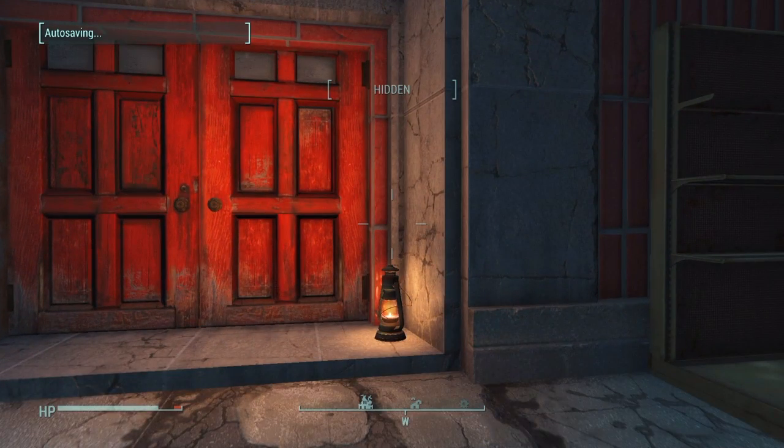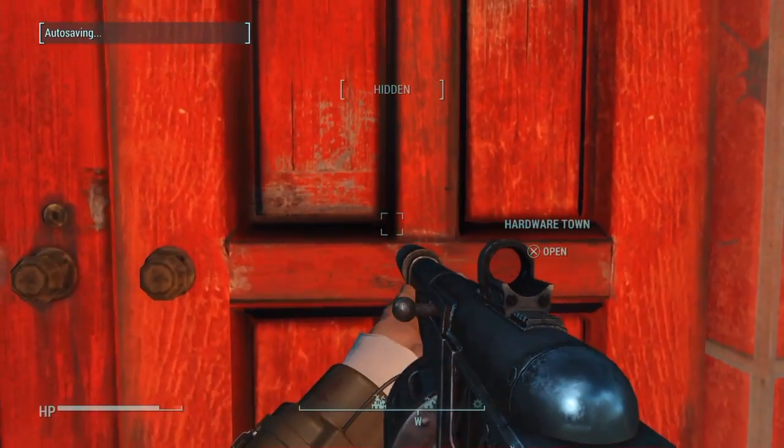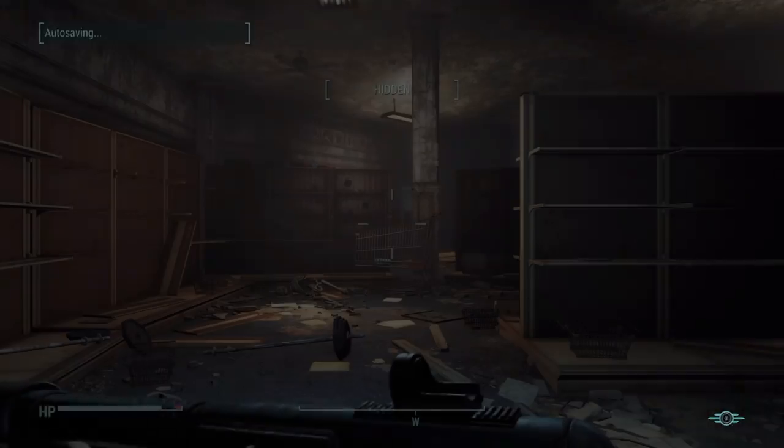So we're going to Hardware Town now. Hardware Town is one of my favorite places to loot in this game, other than Hubris Comics. That place is amazing to loot. I love it. And then, of course, you get Grognak stuff. But hey, that's neither here nor there. Well, it is there, but not here. And it needs to be here because this here is talking about magazines. So getting back to here.